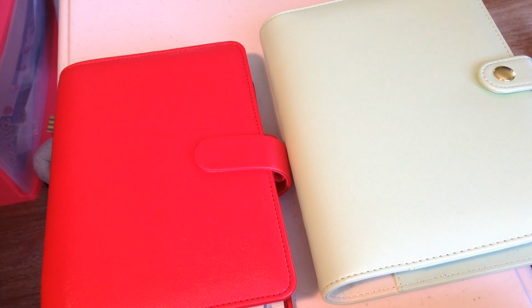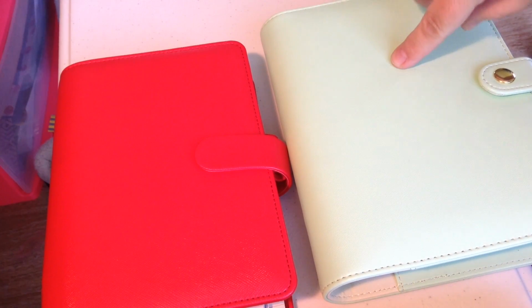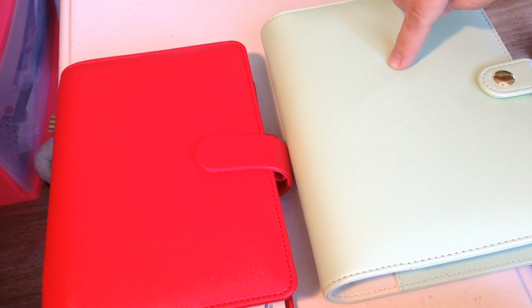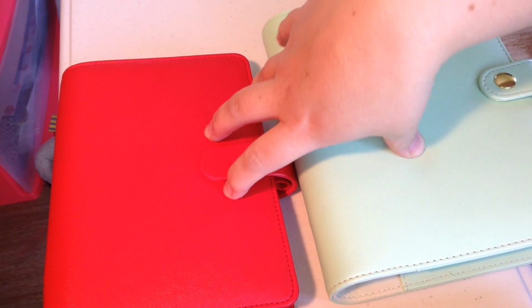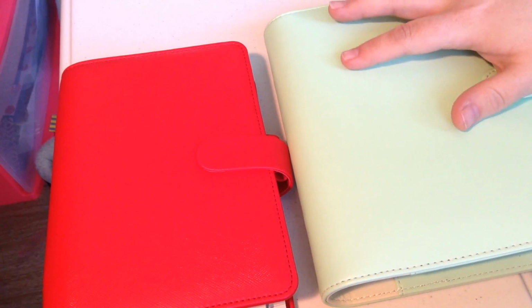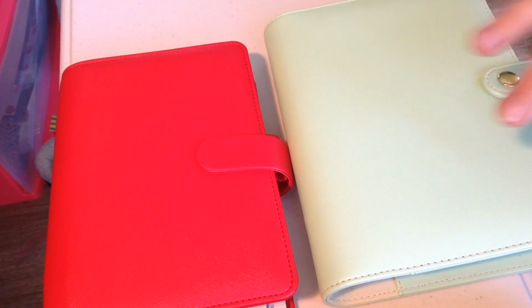Hi, it is Jessie with Plan with Jessie, and I want to do a comparison video between the Recollections Creative Year Planner and the Filofax Saffiano. Now, both of these are considered personal size, although they are slightly different in size, which I will get to as I do the comparison.